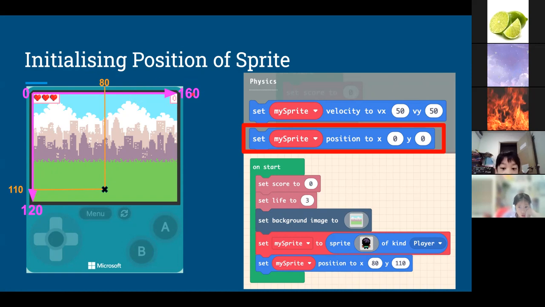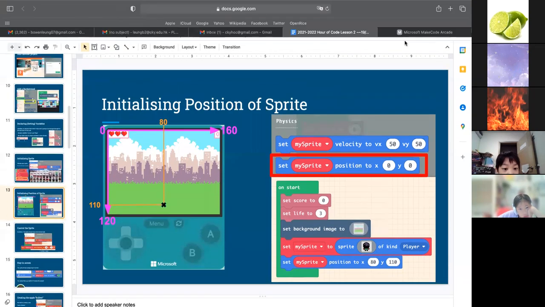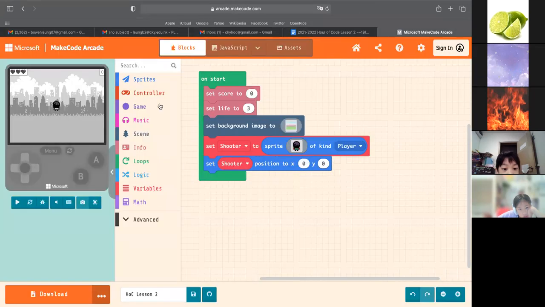We know that this is going to be 160 and 120, and we want the middle of the screen. So 160 divided by 2 is 80. So 80, going down to a point which is 110, will make the character step on the grass.